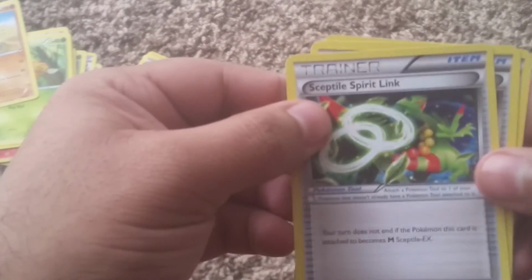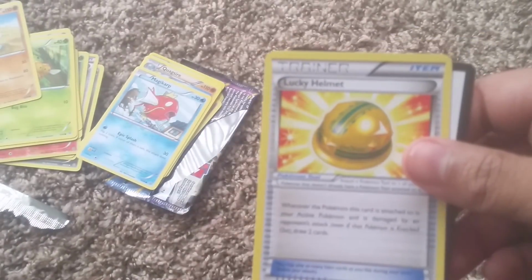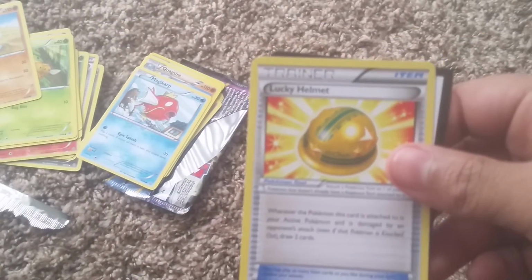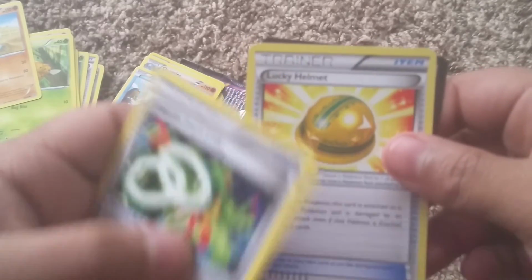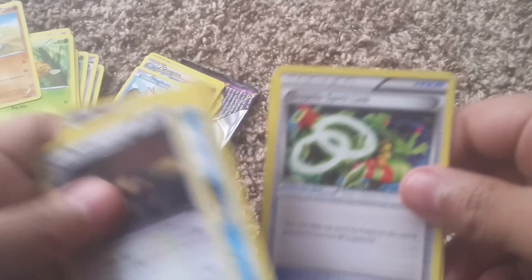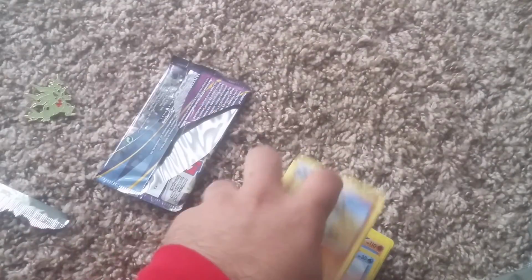Sceptile Spirit Link, Eco Arm, and a Lucky Helmet. Whenever the Pokemon this is attached to is your Active Pokemon and is damaged by an attack, draw 2 cards. I would love this. I might actually use that. Okay, so some pretty cool cards in here. I got a Tyranitar pin to go put on my messenger bag.